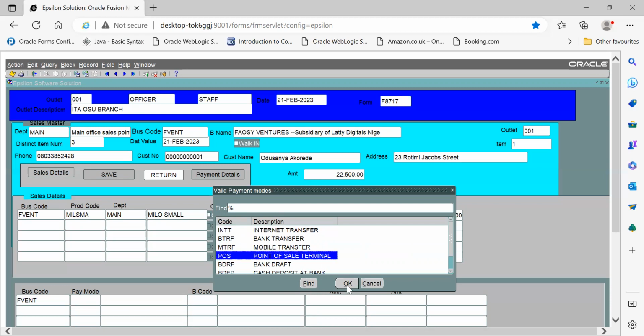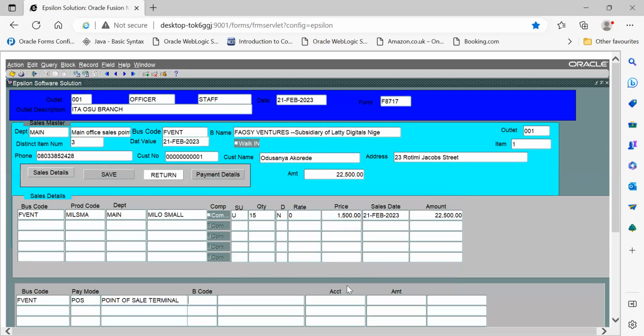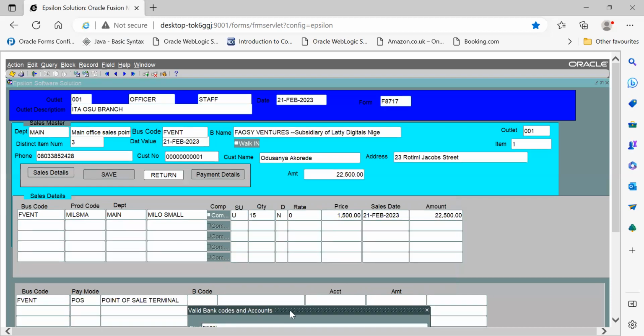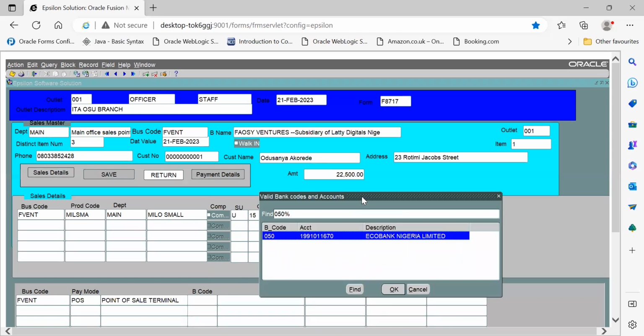Let's assume the person is paying through POS. Say POS, tap, then which bank POS are we using? Because that's what the bank is meant for. This is going to help us to track as money moves from our sales point to our account. Once you select the bank code here, there's something we call a mirror account. So whatever amount is kept in this account from sales can also be a reflection of what goes to the bank if you are using POS or internet transfer.